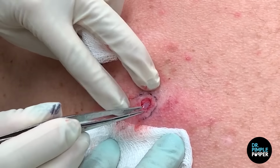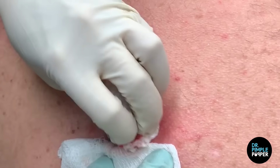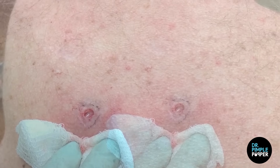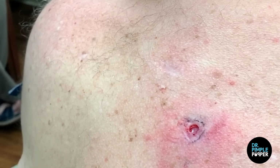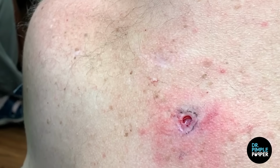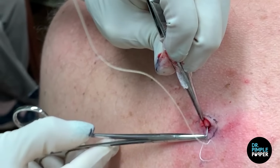We can pass that. Okay, fine. Looks pretty good. Otherwise, it's okay. Came out nice at the end. It did. Let's see here. If that's not anything, it'll probably lift up better. Can you hold this little up maybe? Thank you. See, I might not even put in a deep one, but since we have it here, might as well.